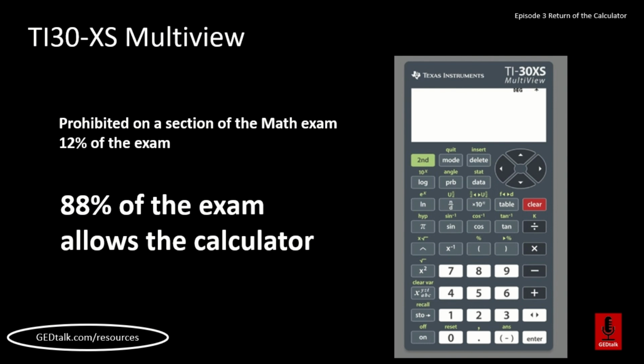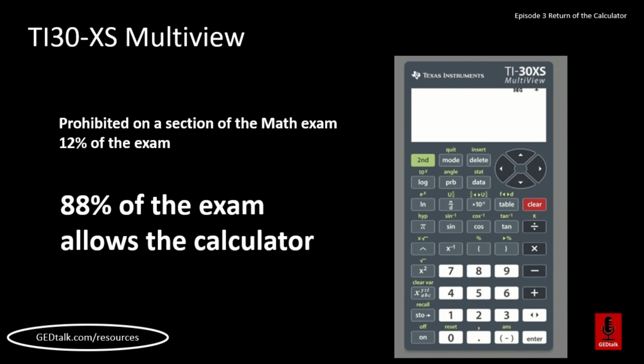The 12% is like 5 to 6 questions. So even if you got all of those wrong, as long as you study for the rest of the exam, you learn how to use the calculator as your tool, you will be perfectly fine, folks. It is 88% of the exam that is going to allow you to use your calculator. So please do not worry about that section. I'm not saying don't study for it, but I'm saying don't dwell on, oh my gosh, I'm not going to pass this exam all because of this 12%.